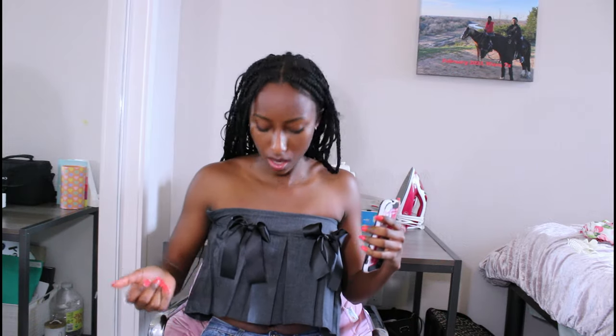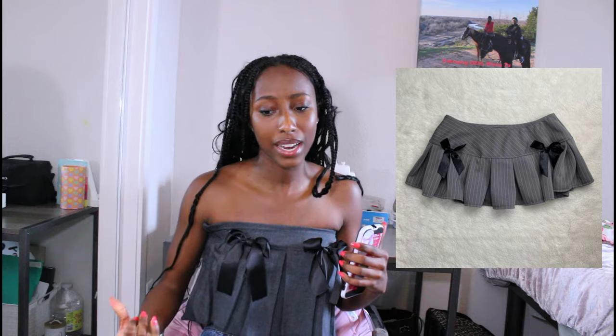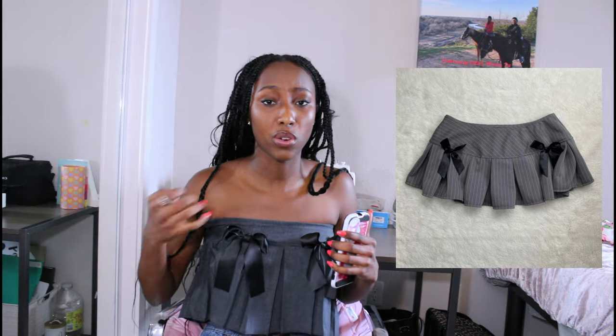Before we get started, this is a skirt, okay? But I'm wearing it up here so you'll be able to see it as I talk. So, where did this skirt come from? I was scrolling through Pinterest one day and I just came across this skirt. I have no idea the brand. It just kind of popped up out of nowhere and I'm like, damn, I need a mini skirt. So that's what we're gonna make today. We're making a mini skirt, okay?